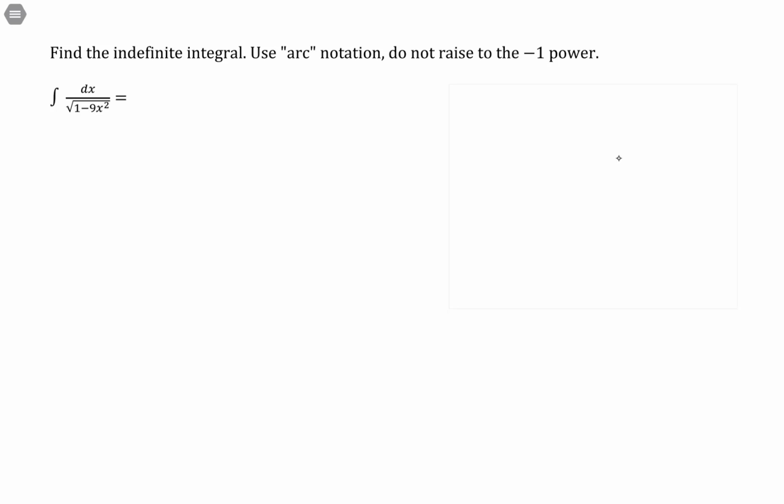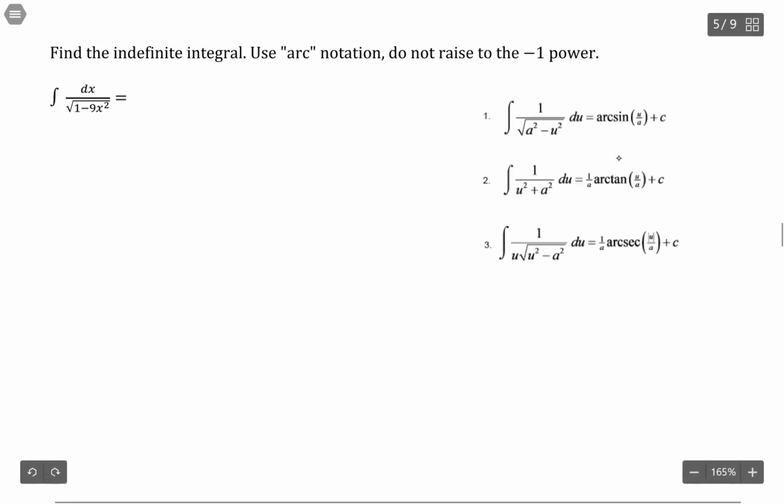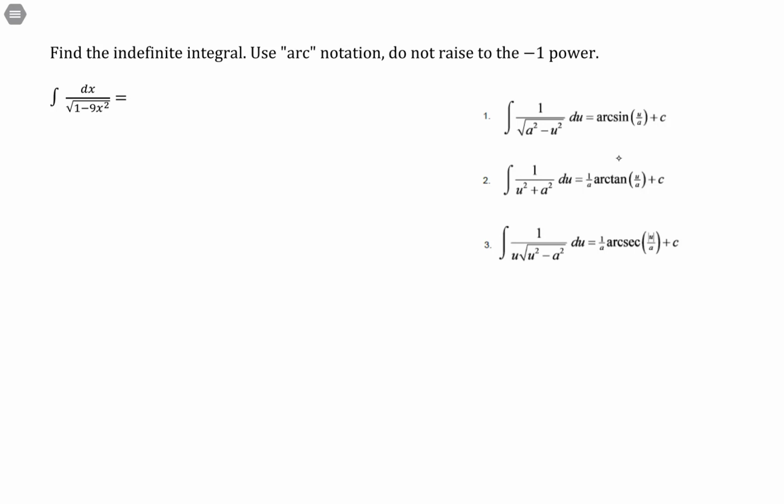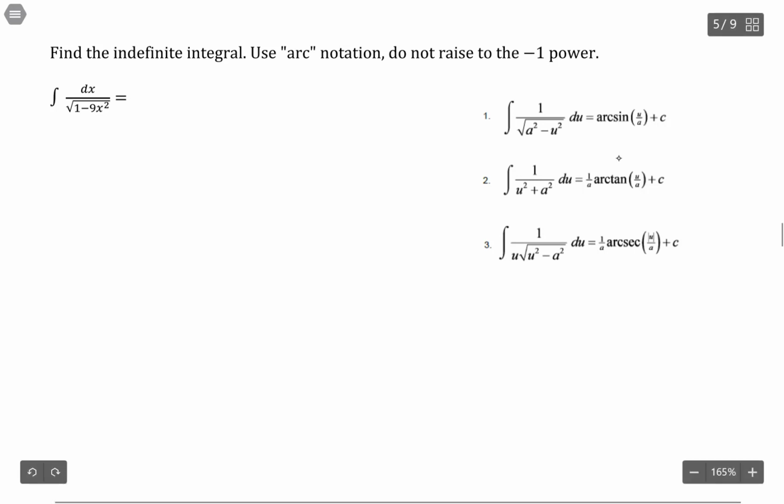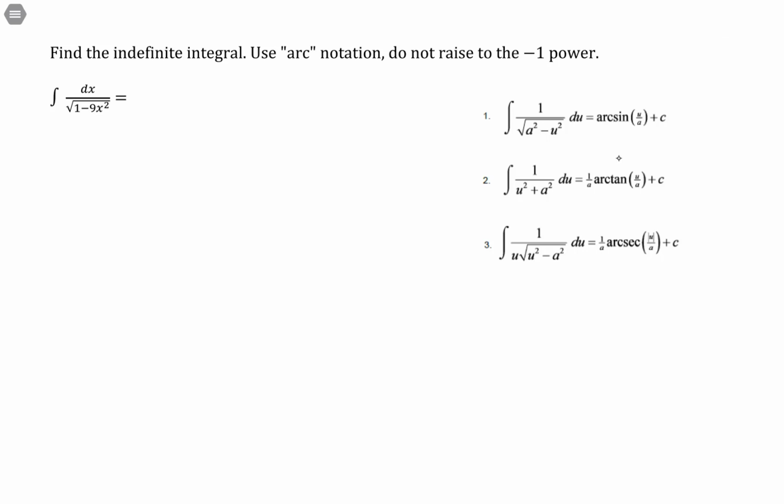So the last options that we have for something of this nature is the arctrig functions. And those you just really have to know the formulas for. So the formulas for the arctrig functions are these. And the next step in the process is to identify which one fits the pattern that we currently have.